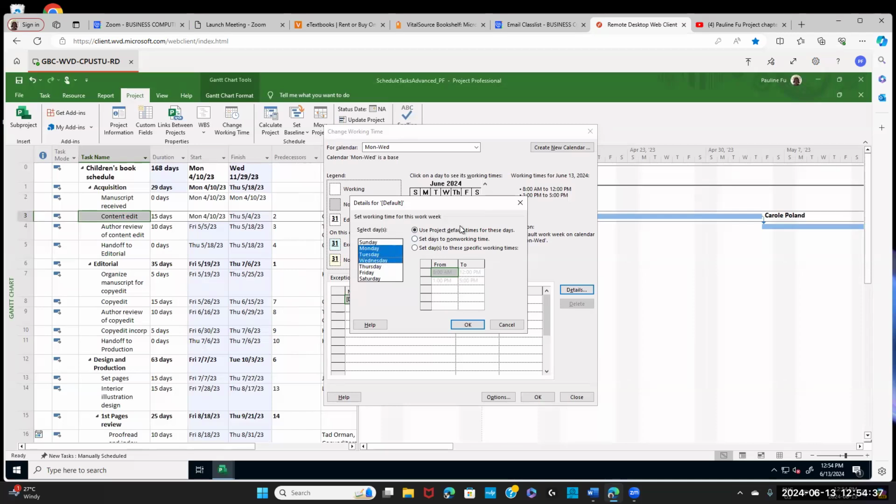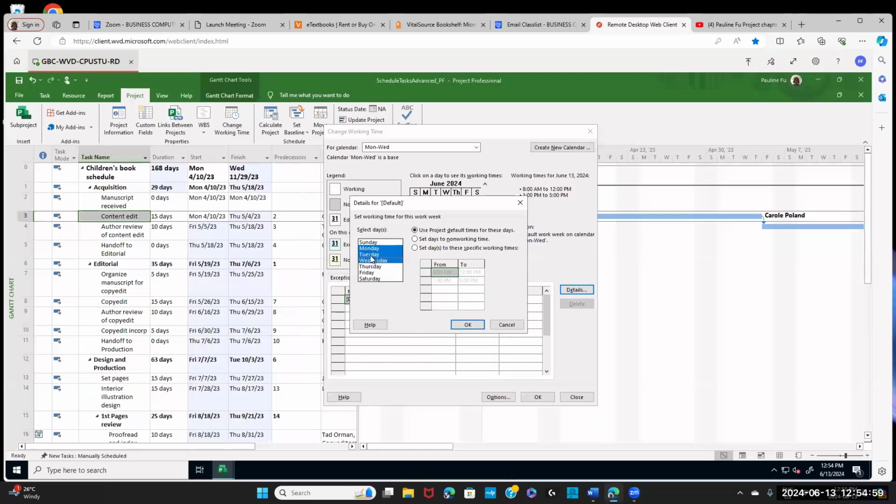So set the working time for these days. Okay, then click OK button.